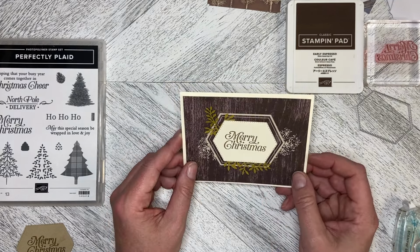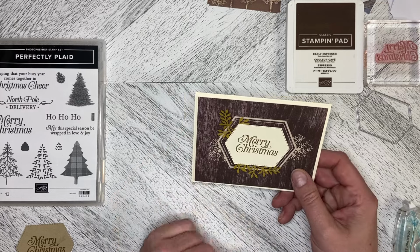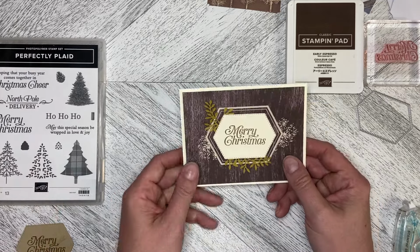So anyway, that is our Throwback Thursday card, making it a Christmas card using the Merry Christmas from the Perfectly Plaid set.